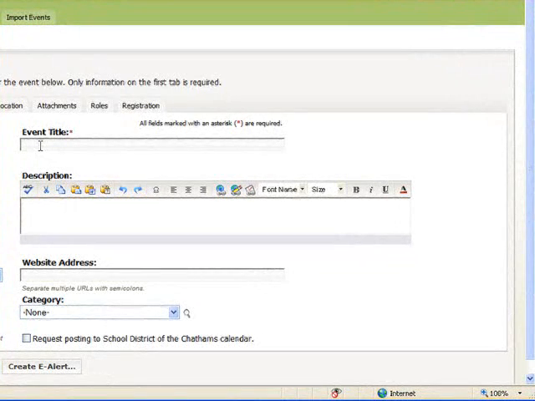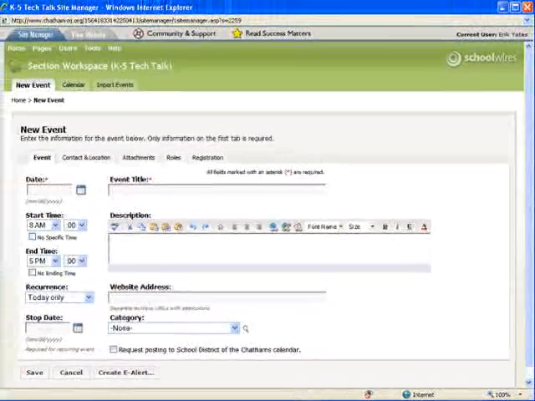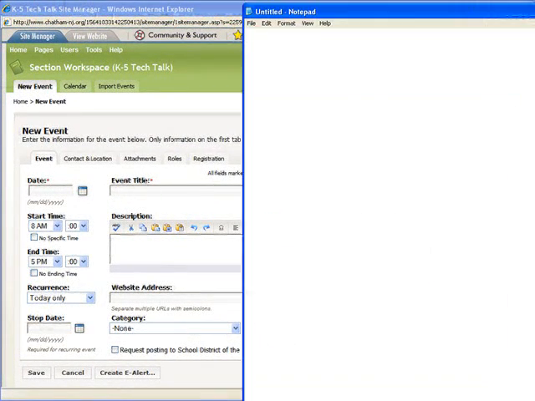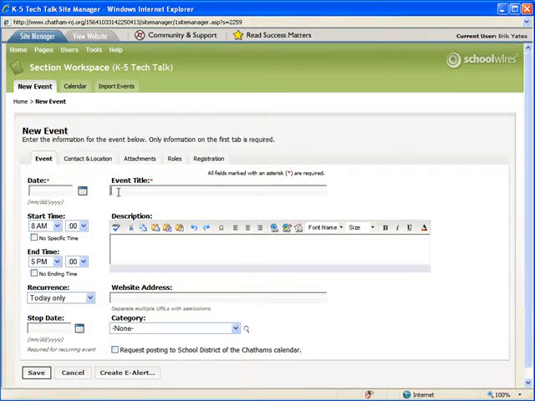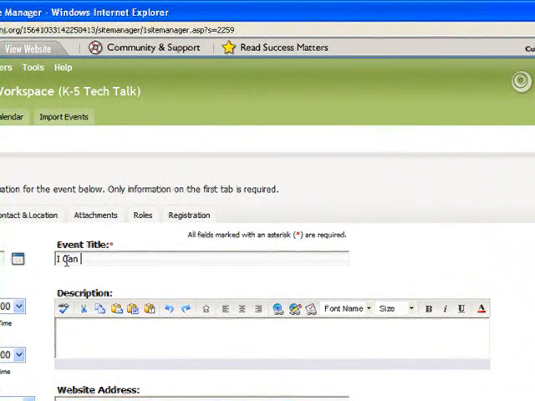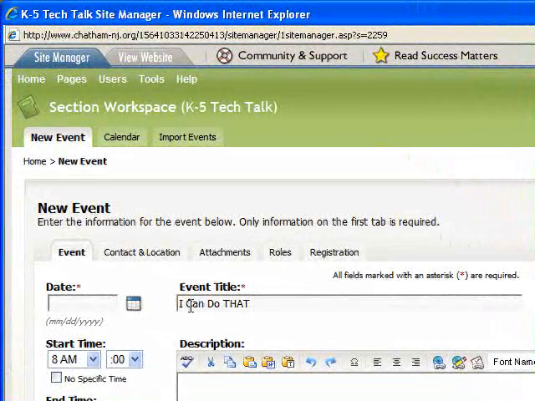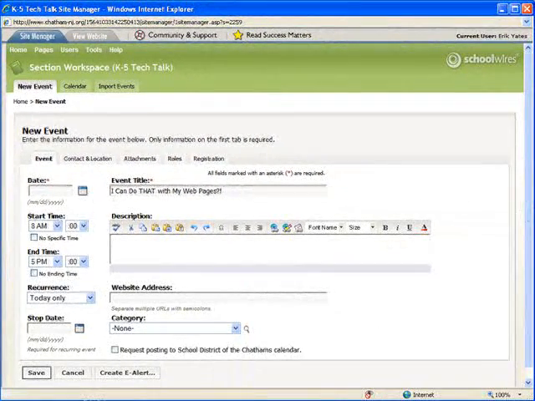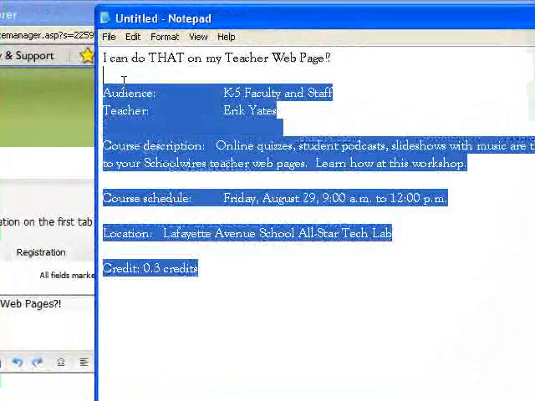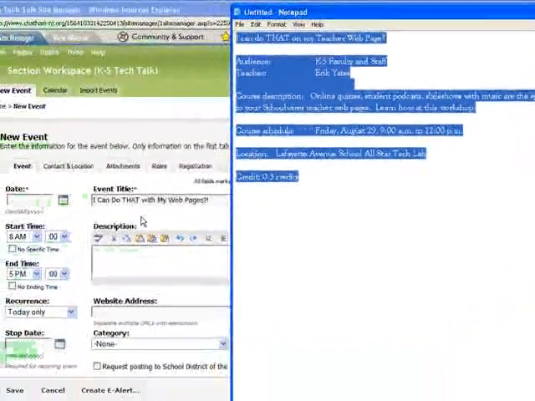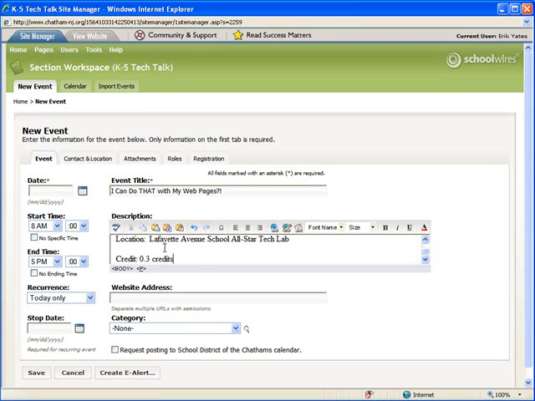Now, the course that I'm going to teach is going to be one that I've saved some information for here. All right. And I have a description that I'm going to add. I just have a description already written in another file, and I'm going to copy and paste it right into here. And what I'd like to do is, of course, change that around a little bit.